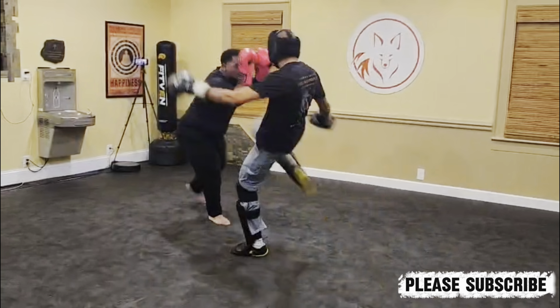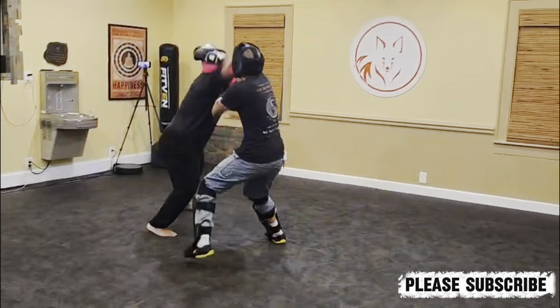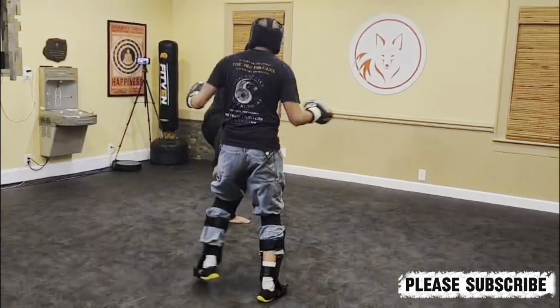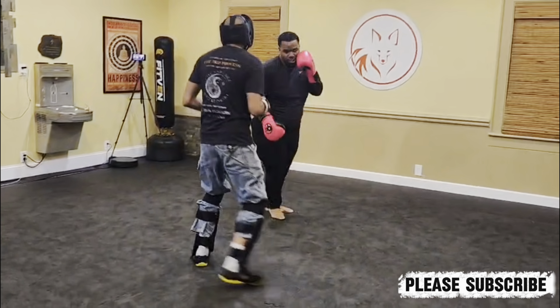I think an interesting sequence here with the back fist, but he lands a nice kick right here to the body. So that's a nice landing kick there. I didn't like that very much. I move forward. I'm gonna kick him in the legs again.